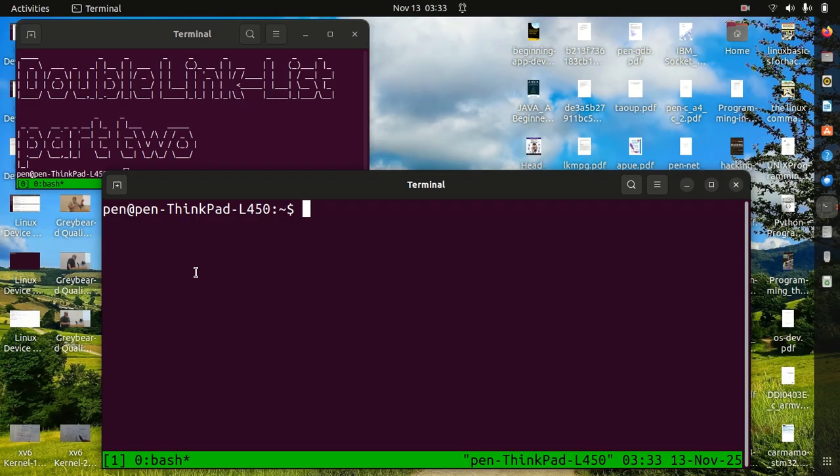If you watched my previous video on double link list, we wrote a program that was able to print forward and backward, and that is the beauty of double link list. Double link list allows us to break out of the limitation of single link list, because in a single link list we are only able to print forward but we can't print backward. But in the case of double link list, we are able to print forward and also print backward.